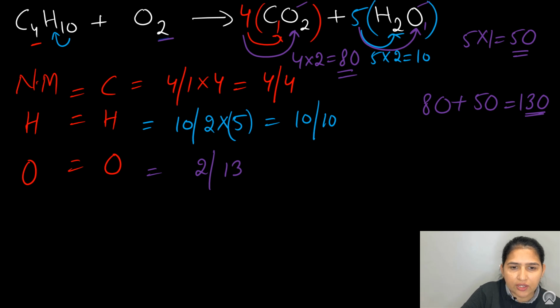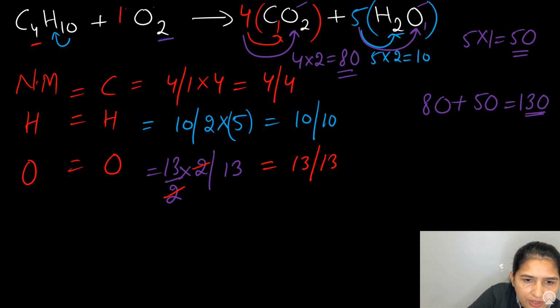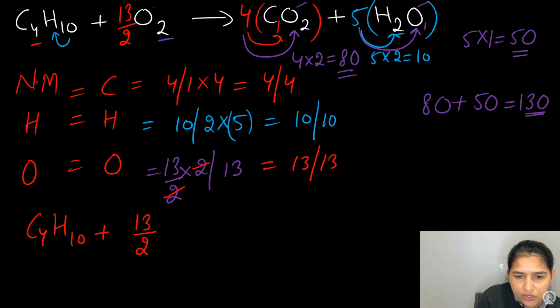Again, here you are having a diatomic molecule, so you can easily write down the fractional number. Yes, but here I am having a triatomic molecule, I can't change anything, so I am going to simply solve it. What I am going to get, I am left with 13 by 2. Now let me rewrite the equation so that we can multiply the whole equation by 2 to remove this fractional number. Okay, now let's do it quickly.